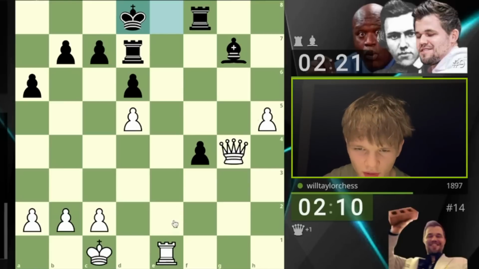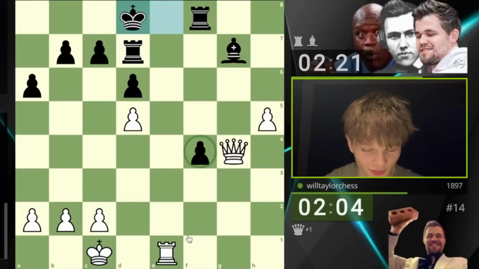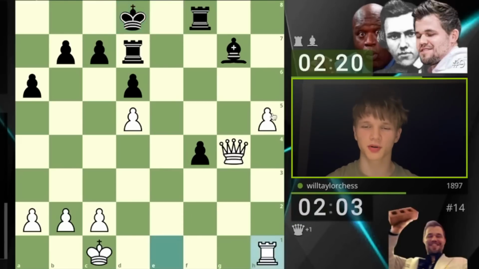Oh dear, what's going on? How do I actually win this? This pawn's going to roll as well, which is actually scary. I'm just going to go back and push my pawn, even though that's probably a terrible idea. I should maybe... I don't want to play passively though.